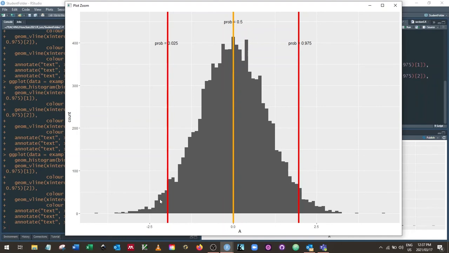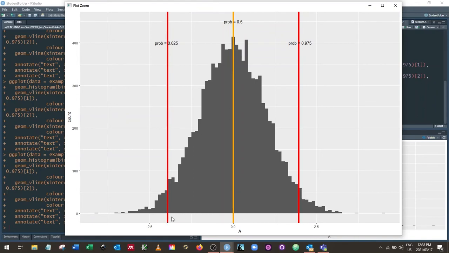Okay, so we call these the tails. So this is the lower tail and the upper tail, or the left and the right tail. So this tail is 2.5%, this tail is 2.5%, because we're working out, in this specific case, the 95% confidence interval, right? So we want to know where the outer 5% of the data is, below which value and above which value. So we split the 5% in two, basically.